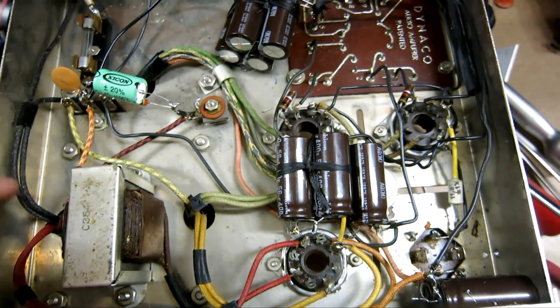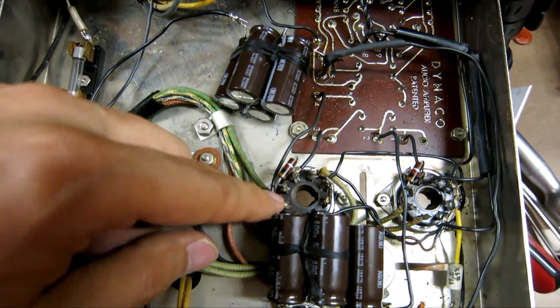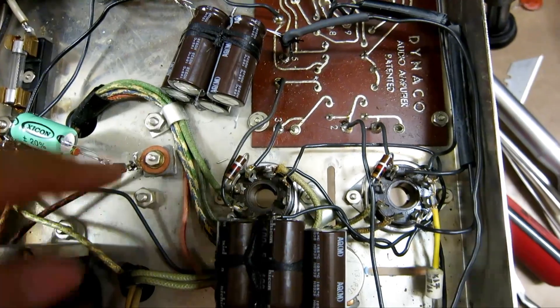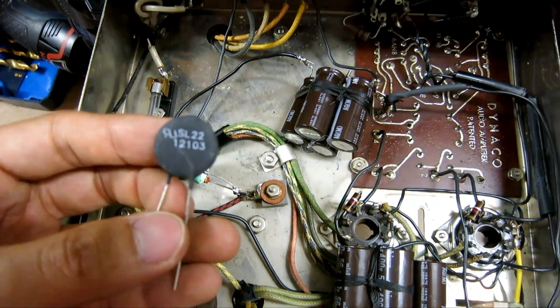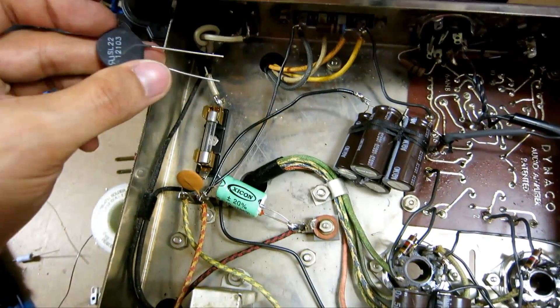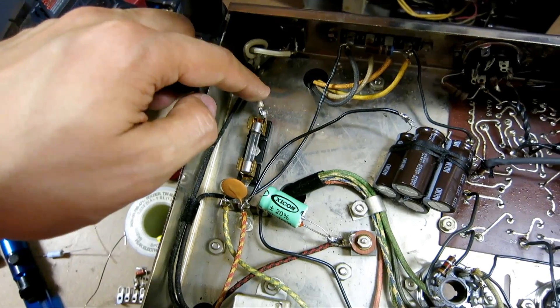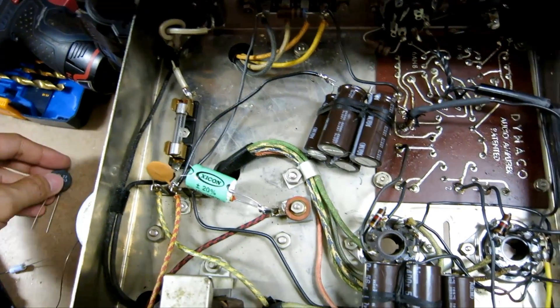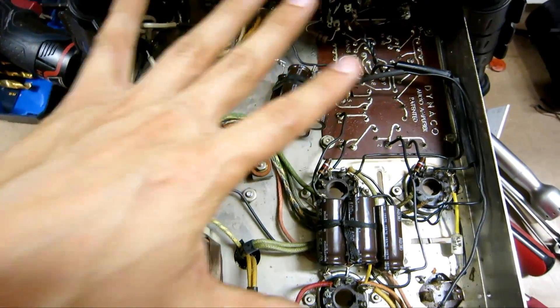Another thing that you might want to consider doing is go through every single solder location and re-solder them. Add more solder to them because a lot of times they get brittle over time. One last thing you could add is a current limit inrush. You basically just add it in between the fuse and the inline voltage. It helps slowly increase the voltage. But that's pretty much all I do for the bottom part.